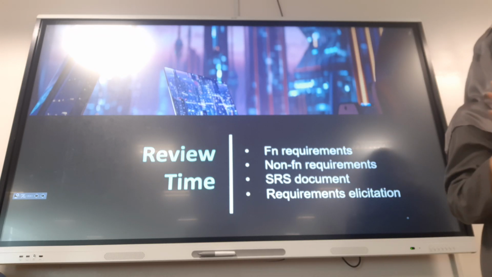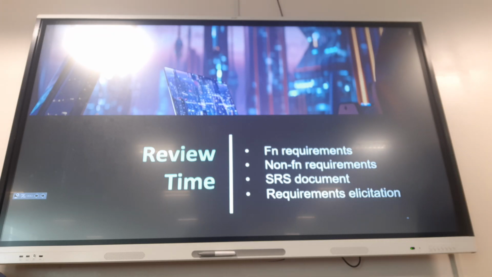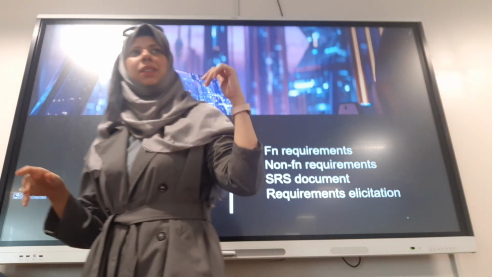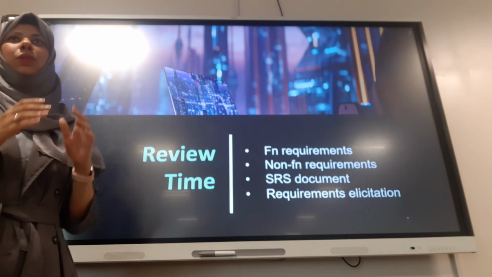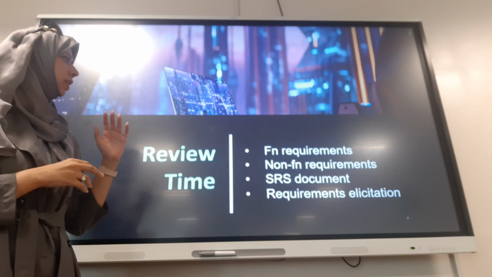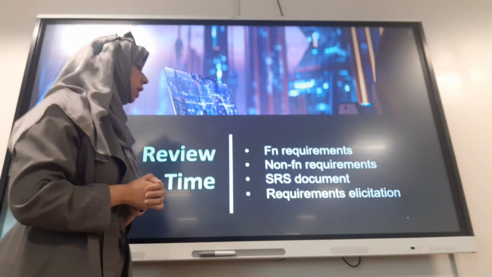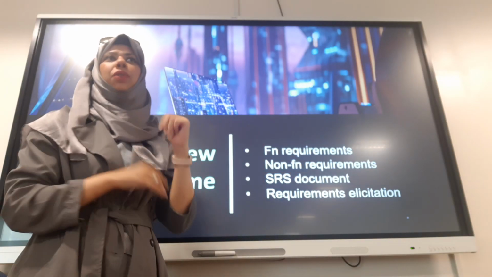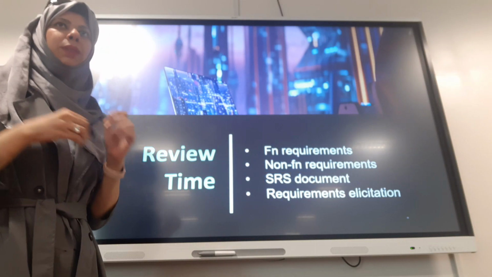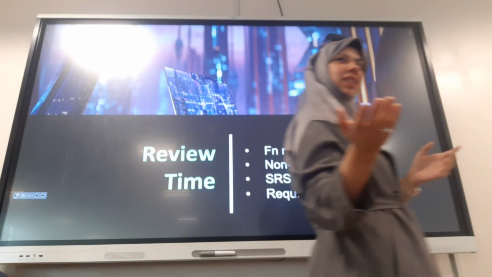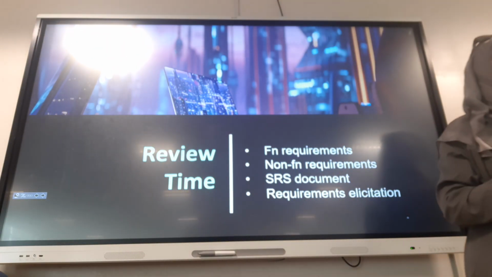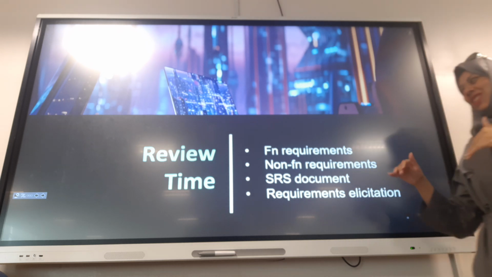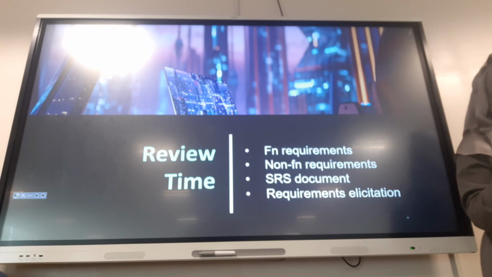So, quickly reviewing what we covered last time. This chapter mostly focuses on requirements, different types of requirements like functional and non-functional. We looked into user requirements, system requirements, and so on. What we covered last time was the functional and non-functional. Which of them focuses on what you expect the system to do? The functional, excellent. Which one focuses on how you do it? Non-functional. So here's the key now.